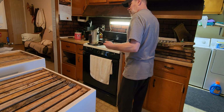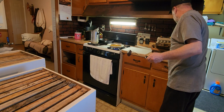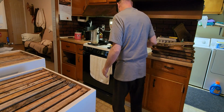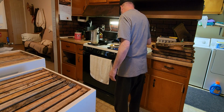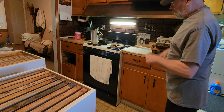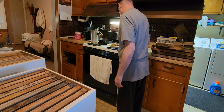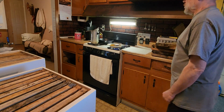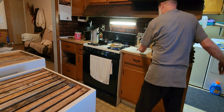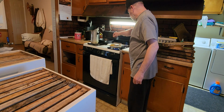Grab the tools here. I use these foam rollers. They're for painting. Get them at Menards or Lowe's or whatever. You need your wax deep enough to cover the metal on the roller so that it can heat up the metal so that the roller will roll. At this point, the roller is solid like ice, except it's wax. This is parchment paper. Any drips will just peel right up, and you can stick it back in and melt it again.